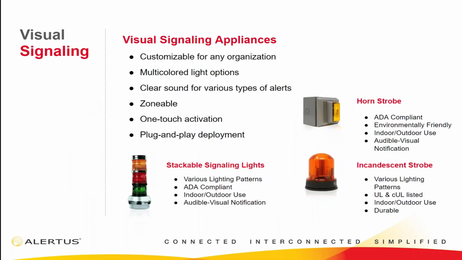Now, looking at the importance of the visual notification, again, going back to those areas where we may have loud ambient noise, high ambient noise levels, restricted visual notification, we need to ask the question, what are we doing to capture the attention first and foremost of the individuals within that environment? Visual signaling through, say, stackable strobes allows us to communicate with individuals through a variety of different colored strobes. If there are emergency protocols tied to those specific colors, we can initiate those at the same time as sending that message out to all personal devices, all visual devices, all audible devices throughout that facility as well.